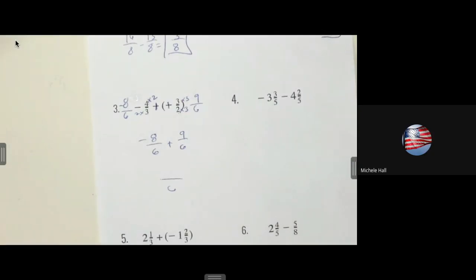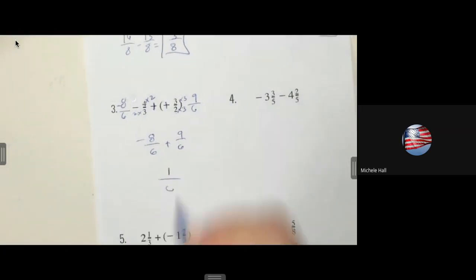Or I could say 9 minus 8. We're going to get to properties in a future chapter. Negative 8 and positive 9 is still the same thing as 9 minus 8. All right, 1. So you can see where you still have to be thinking about your integer rules. Are they the same sign, different signs? Looking at number 4. Do I have the same sign or different signs on number 4? They're the same sign. So what do we do when it's the same sign?